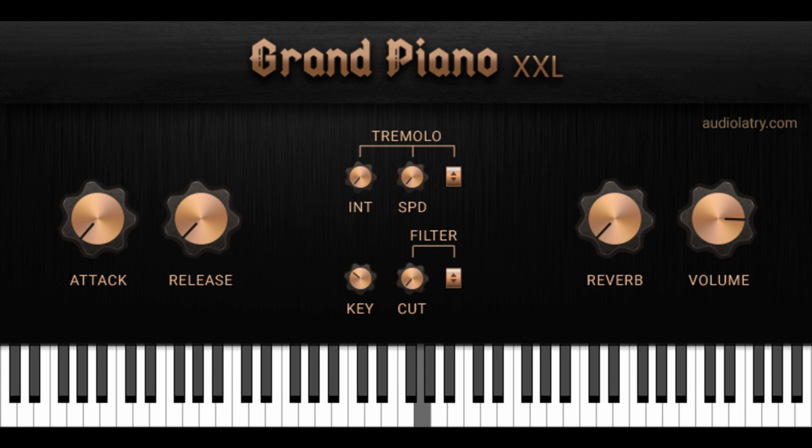Features: sampled Yamaha C5 Grand Piano. 16 velocity layers. Keys release. 48 kHz 24-bit audio quality. 1.19 GB size on disk. Attack and release. LFO with rate and depth. Filter cutoff, low pass and high pass. Reverb module. Volume knob. Grand Piano XXL is available in VST and VST3 64-bit plugin formats for Windows.